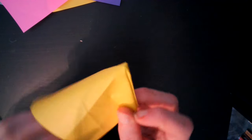If you want, you can flatten the base. I prefer not to because it makes it a lot easier to work with in the end. But to each his own, right? When you're done, you should have this. Once you're done, you should have some flaps overlapping others, which is always good.